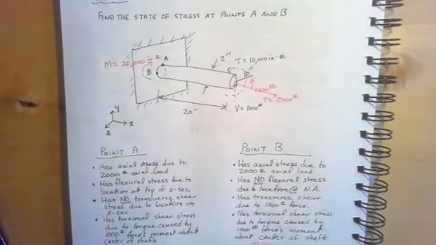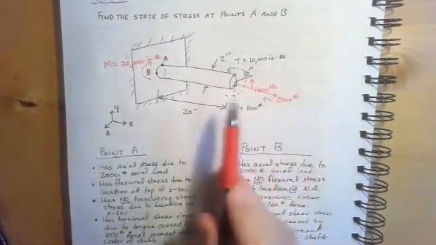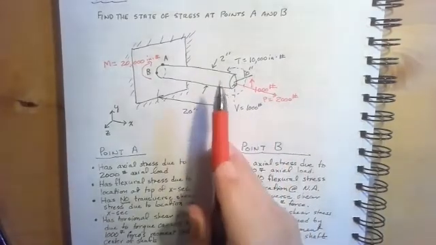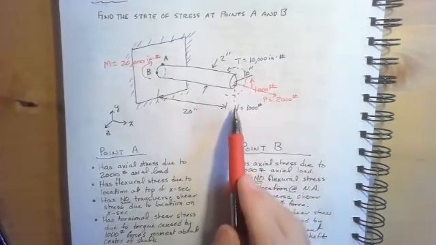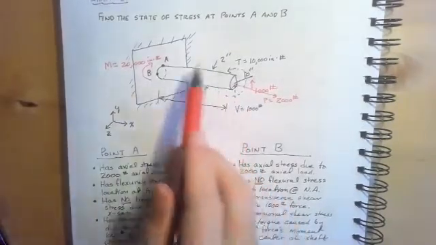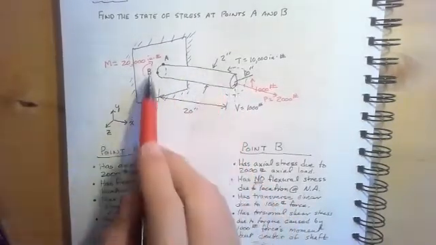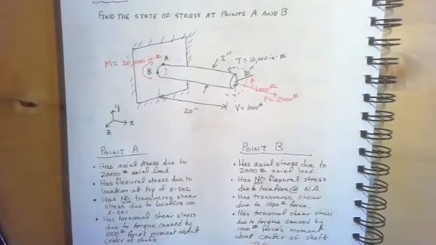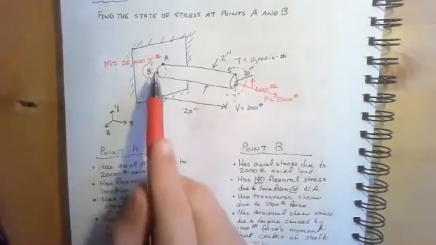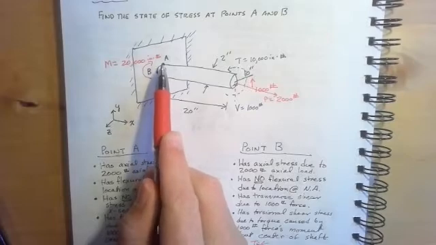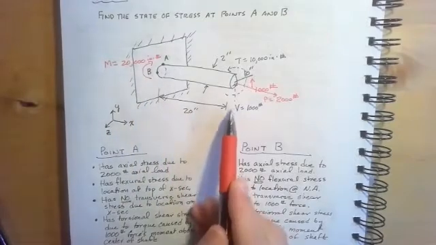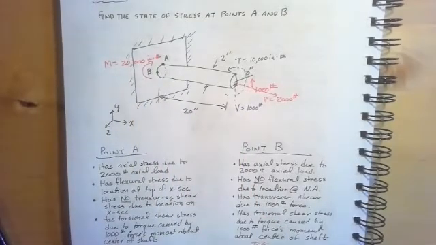So to help you visualize and sum up what's going on, we've got axial loading, we've got a shear loading, we've got a torsional loading, and we end up with a flexural load because V is going to create a bending moment. And with the bending, A is going to be on the compression side, so it's going to be crushing as a result of this force.